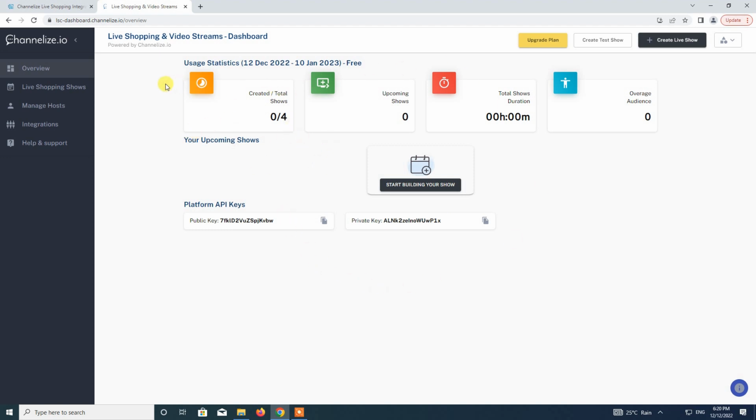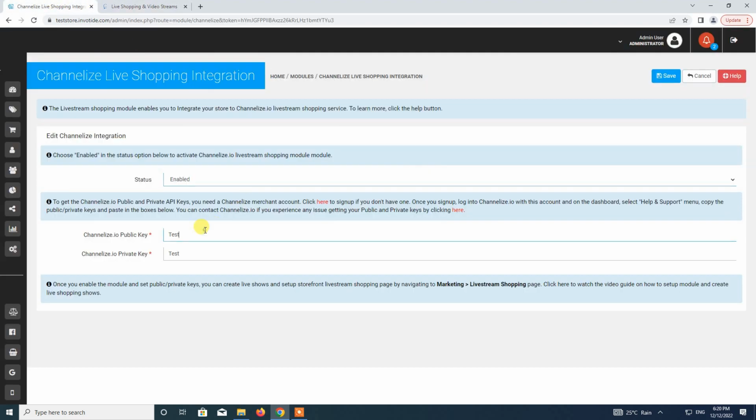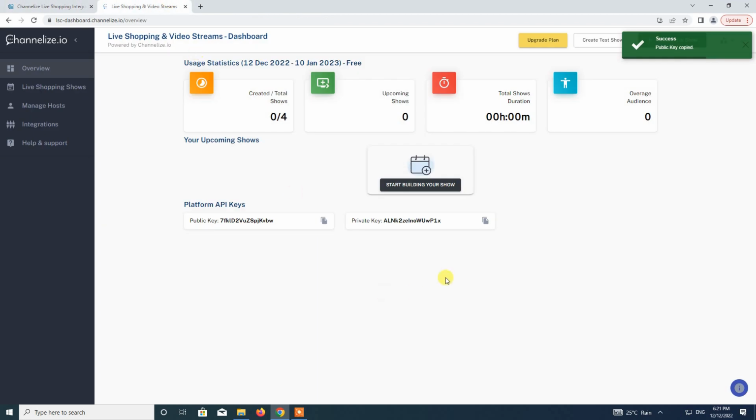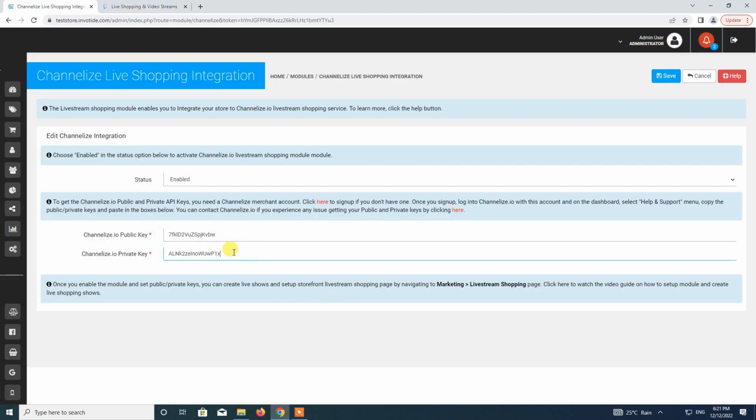So in the Channelize.io dashboard, to get the public and private keys, you can see them here. So we go ahead and copy it. And then paste it here as well.